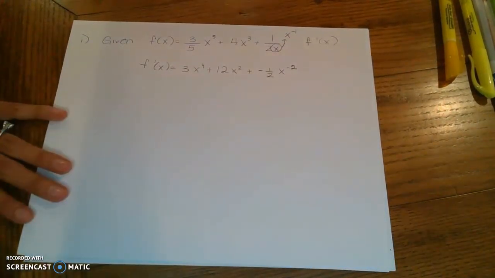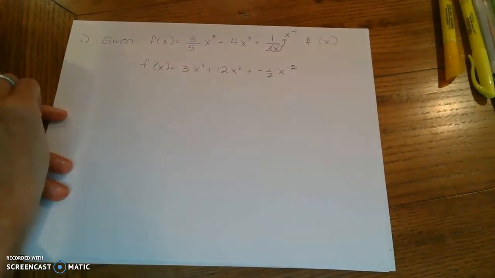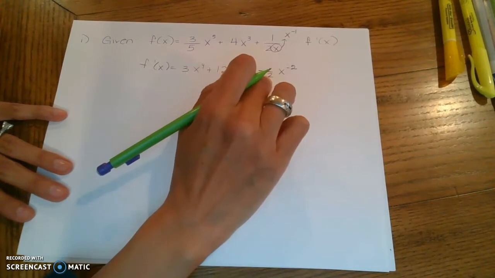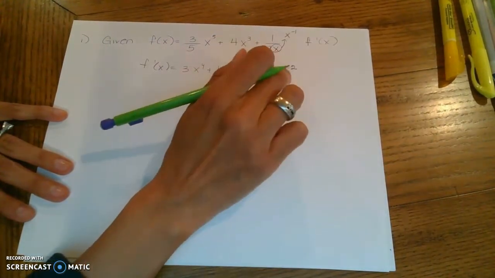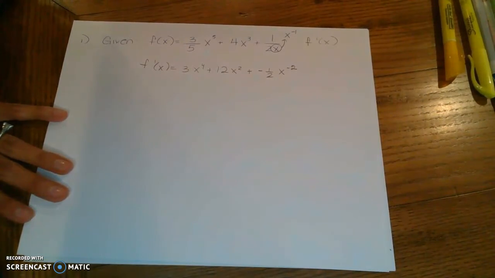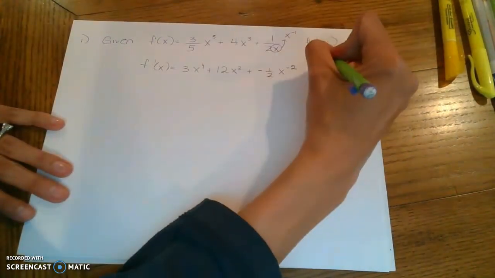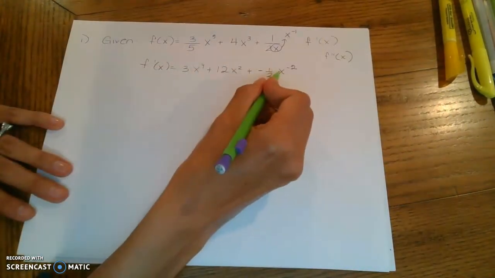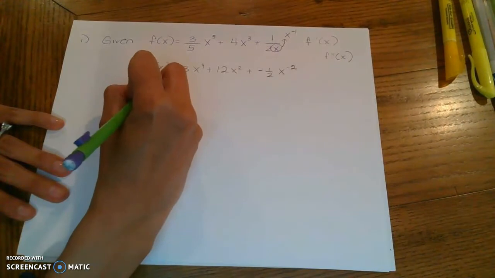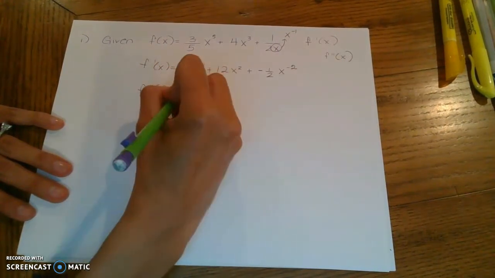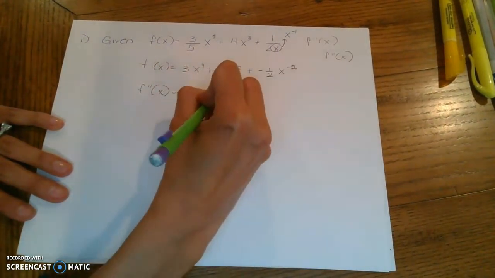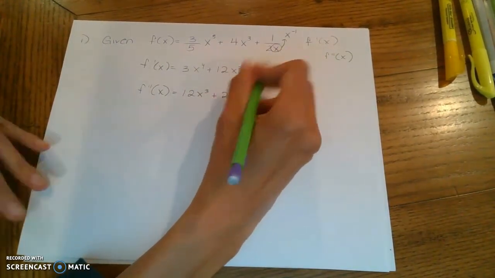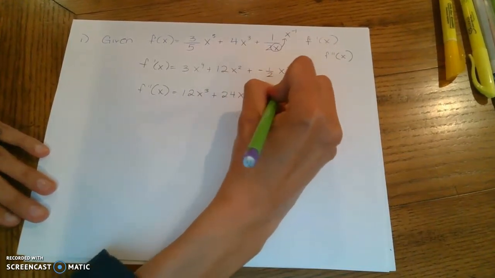If I was going to actually ask you to submit your answer, you wouldn't do it like so. You'd bring that x to the negative 2 down because we didn't start with a negative exponent, so we shouldn't answer it with a negative exponent. However, if my question here was find the second derivative, well then I'm not going to rewrite this. I'm going to leave this like so, and I'm just going to keep on going. Here comes my second derivative. It becomes 12x to the third plus 24x to the first. This negative 2 gets multiplied to this to give me a positive 1x to the negative 3.